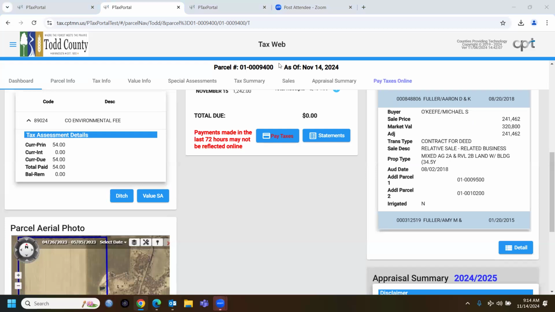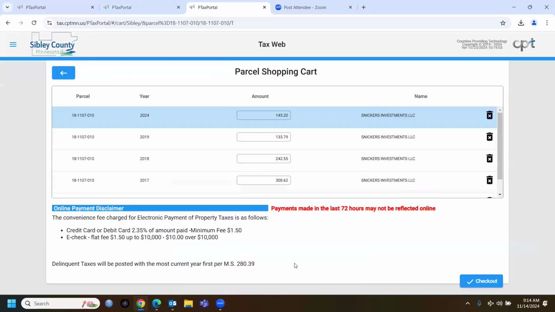All right. Now, the reason we're all here. We've had a couple of inquiries as we've moved to the updated CPT tax web about doing delinquent taxes.